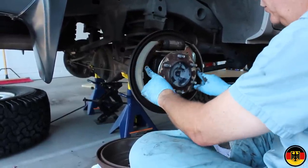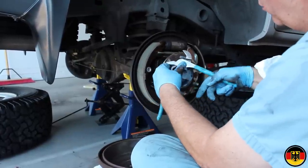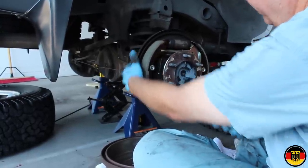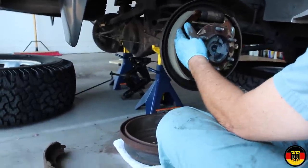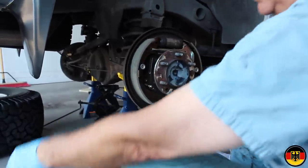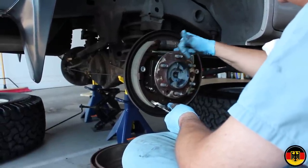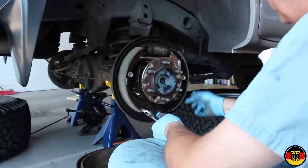These turn a quarter turn, and to do that, I just put this, opened it up one notch, put this on here, and while I held the back, turned it a quarter turn. This spring here will come off pretty easily once one of the shoes comes off. Once you take the spring off, this shoe will come off and you can set it aside. Here's the old one. And then you can start taking everything apart as far as the star adjuster and all of these items that go in here.